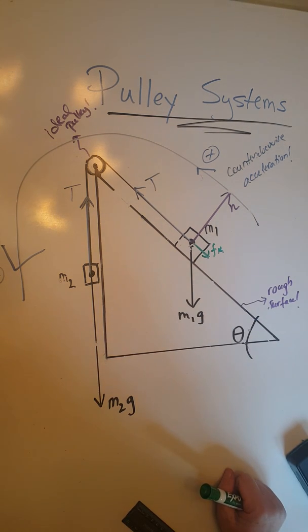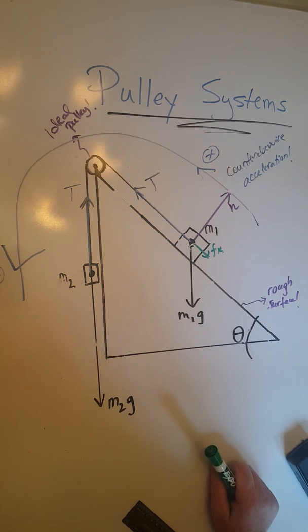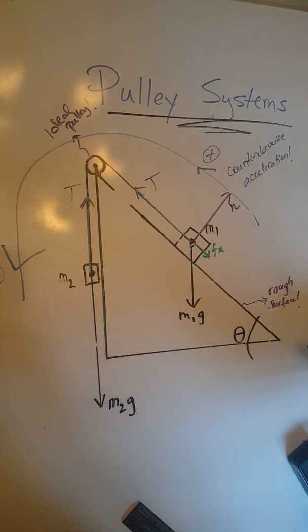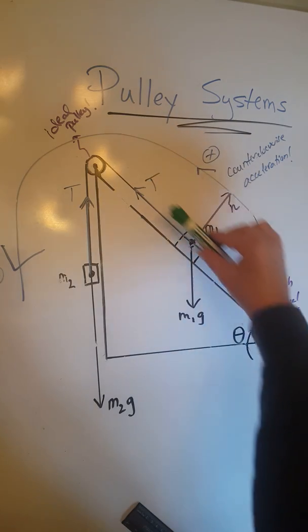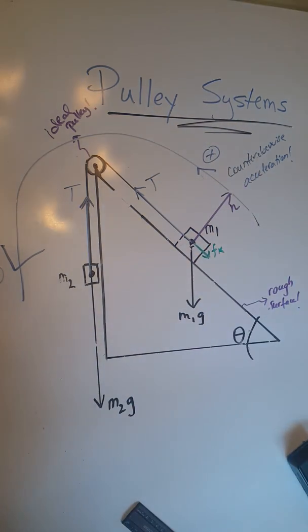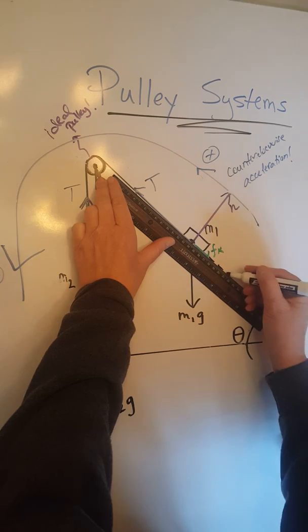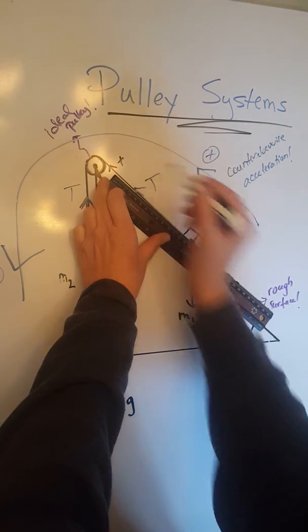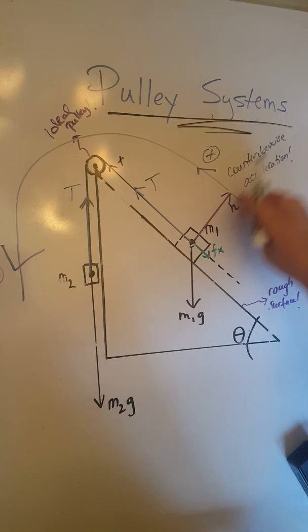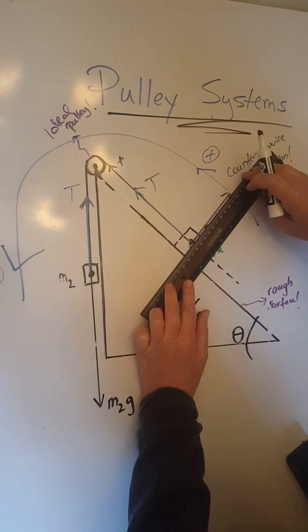In order to do a magnitude check on these forces, we are going to have to consider only the direction that's parallel to the surface. We have T and Fk going in that direction. That's going to be our x direction. And then we are going to consider the one perpendicular to the surface, which is going to be our y-axis.